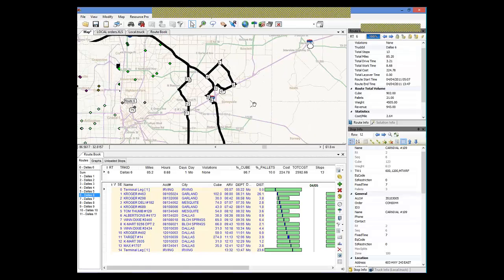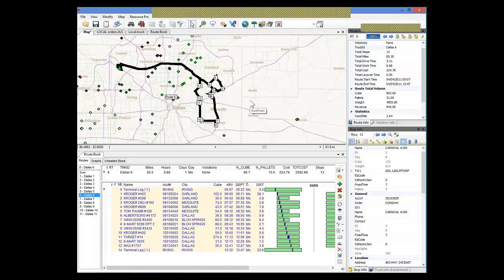So from this point, we've taken the customer's orders. We've brought them in. The system's built and optimized all the routes based upon all those orders. We're then going to tell the system we want to export. It's going to push the information back to Epicor. So you can start your workflow process around picking and billing and all the other things that are required as part of the process after the routes or the trips have been created.